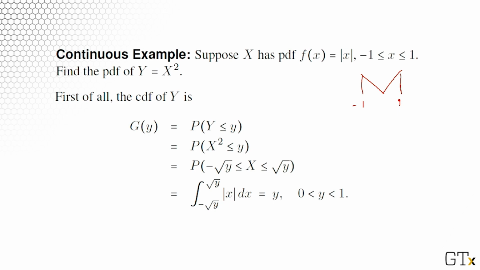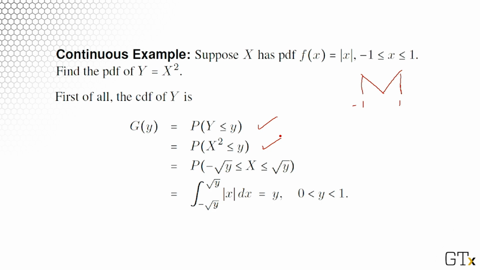Here's the CDF. Now, I want to do as little thinking as possible because I'm totally lazy. So let's just do things by the book here. The CDF of y is a capital G of y, and that is, by definition, the probability that Y is less than or equal to y. That's just by definition. No thought whatsoever. Okay, again, in my quest not to do any thinking, let's just plug in. What is Y? It's x squared. So that's the probability that x squared is less than or equal to y. And now, let's remember that I only know stuff about x. I know everything there is to know about x. I don't know this x squared stuff.